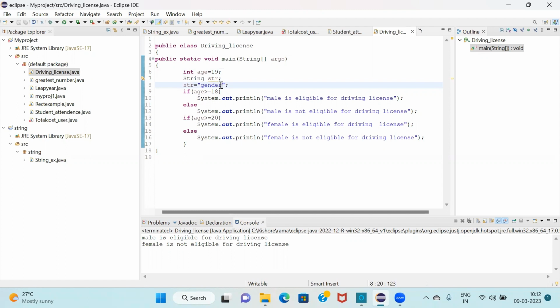Yes, sir. Then what is the logic? Take a meaningful variable. Instead of str, take gender. Change the variable name to gender, not str. I asked you to take String gender, right? Gender is the variable, right?